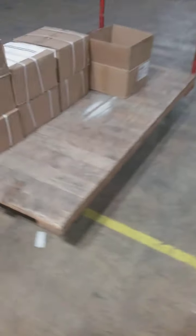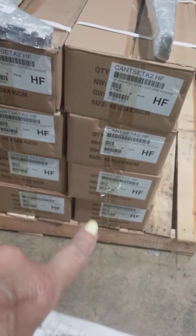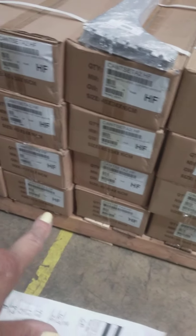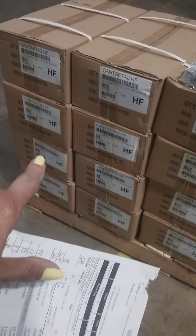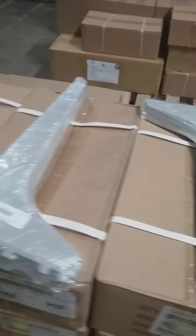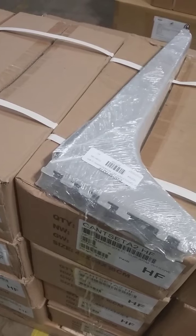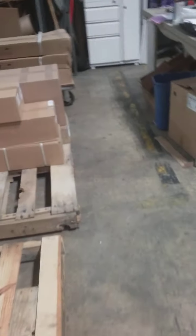82 can set A2HF. So 5, 10, 15, 20, 25, 30, 35, 40, 45, 50, 55, 60, 65, 70, 75, 80, 81, and 82 can set A2HF. We need 82.